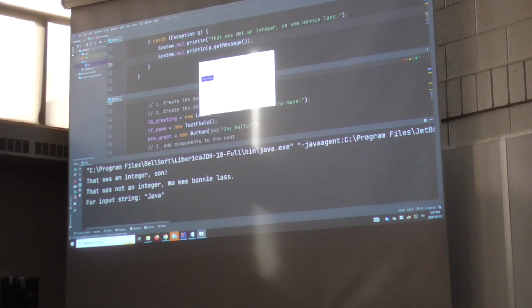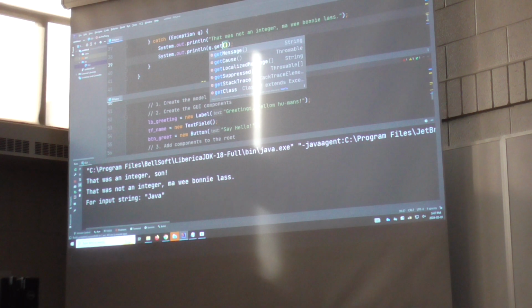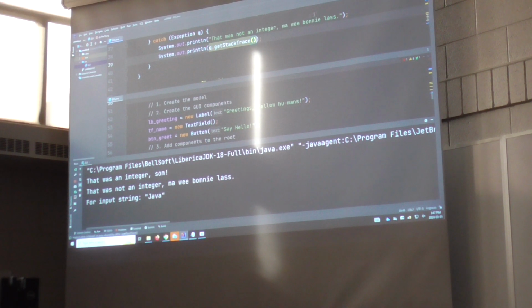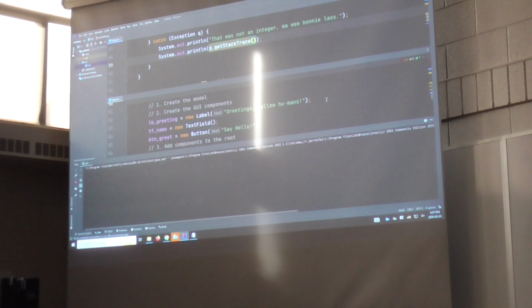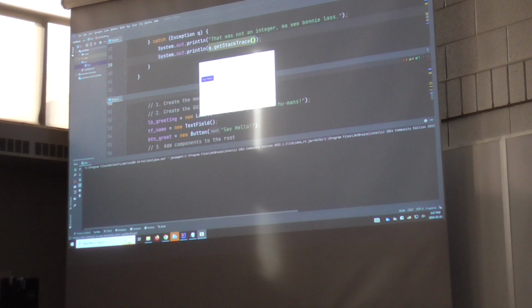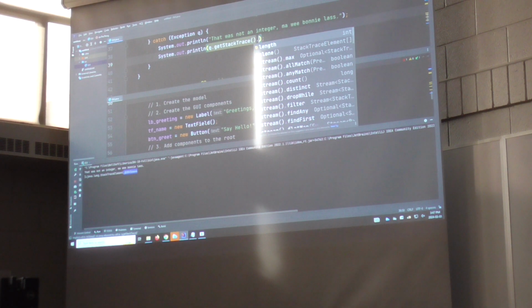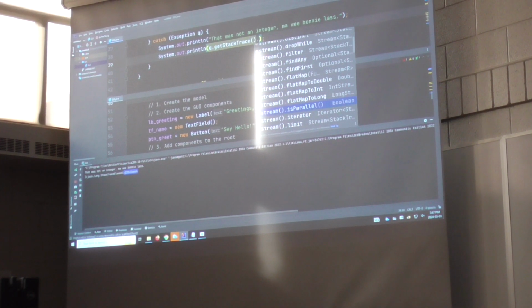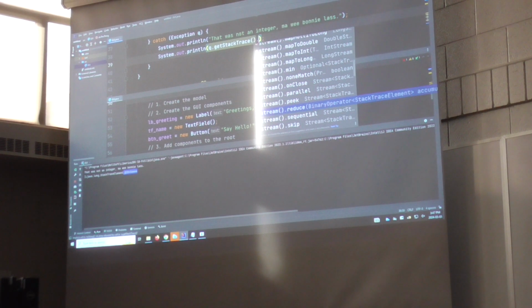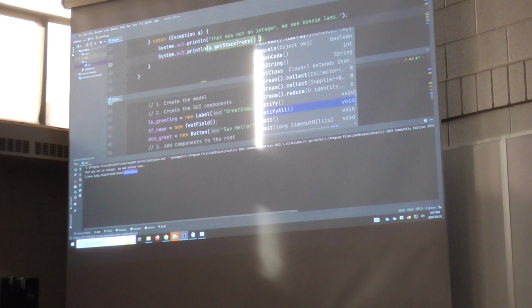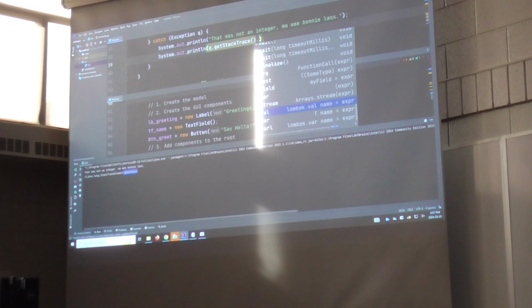You can also get the stack trace if you want. Oh, okay, so you can't just print it. I don't know, this is uncharted waters for me.